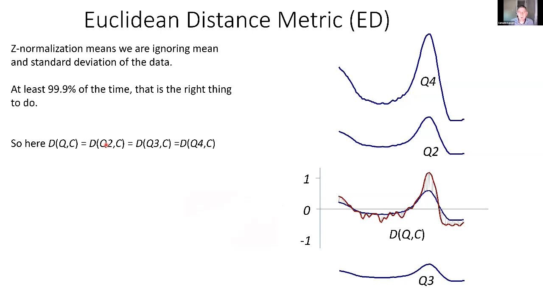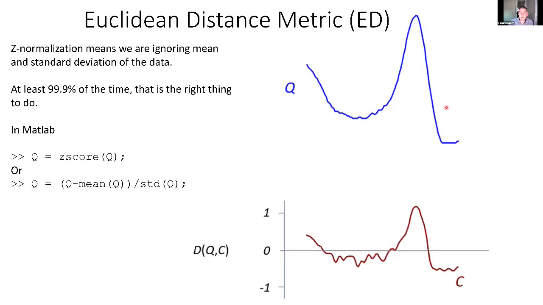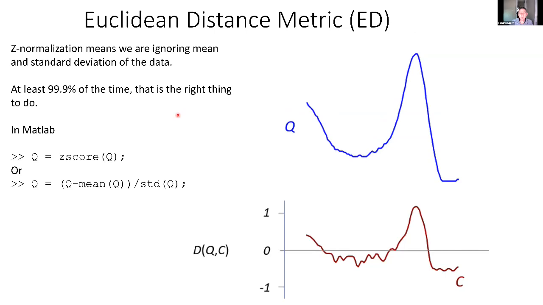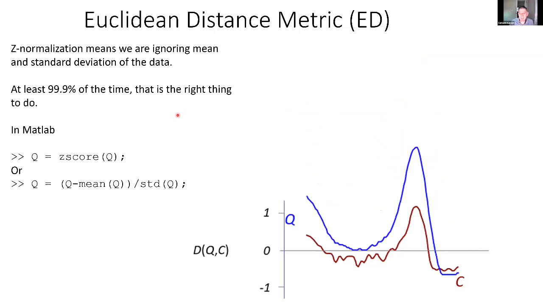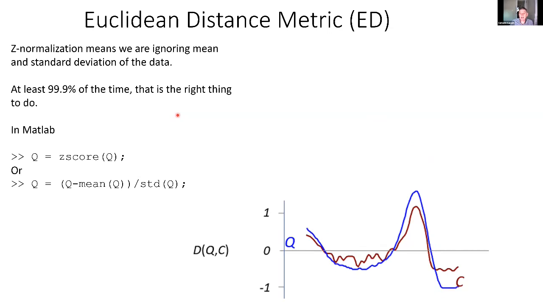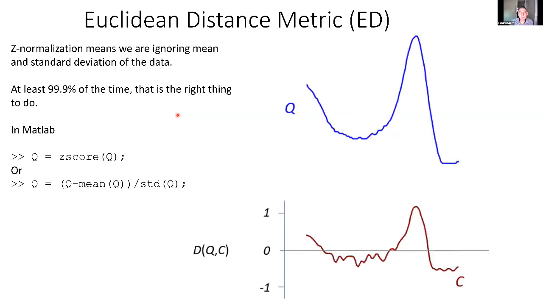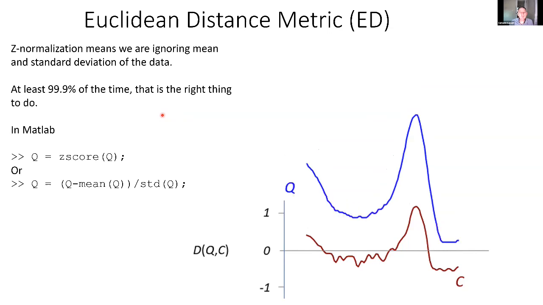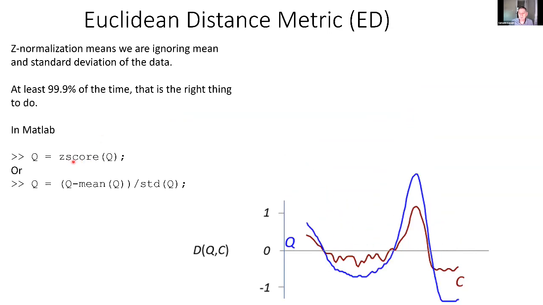It's important to recognize that we're going to z-normalize the data before we measure the Euclidean distance. So the distance between Q and C is the same as the distance between C and Q2 or Q4 or Q3. Those other time series have different levels and different standard deviations, but we remove that before we make the Euclidean distance calculation. I can show a picture of that. Here we go. We slide the time series to have a mean of 0, and then we divide by the standard deviation to have a standard deviation of 1, and then compute the Euclidean distance. That's almost always the right thing to do for almost every data set. And of course, it's trivially easy to do. It's one line of code in MATLAB, for example.